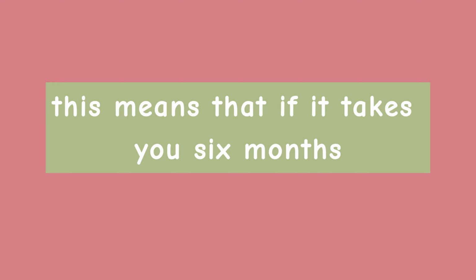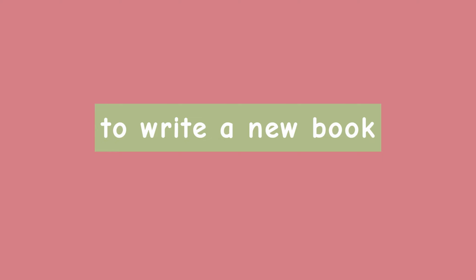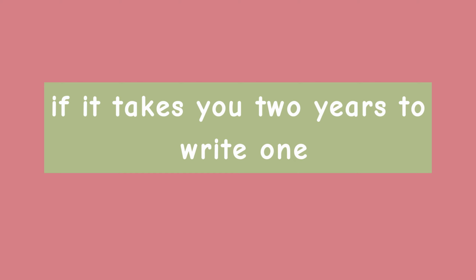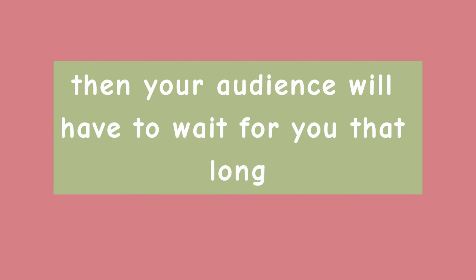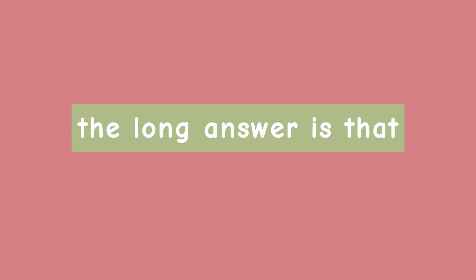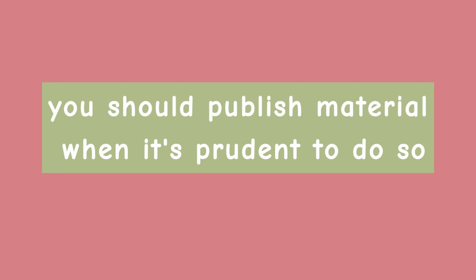This means that if it takes you 6 months to write a new book, then publish it then. Additionally, if it takes you 2 years to write one, then your audience will have to wait for you that long. Of course, you shouldn't take decades to come up with new material. The long answer is that you should publish material when it's prudent to do so.